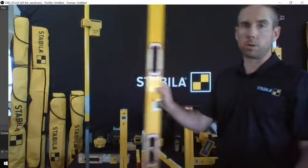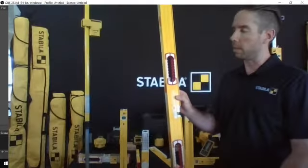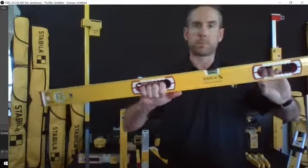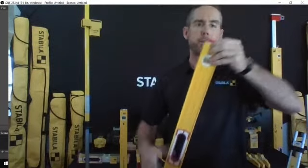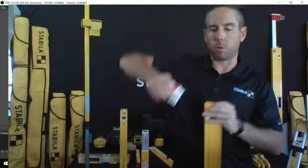But if you get this onto a steel door frame or a steel door, if you're putting it onto a scaffolding or anything like that, it's not going to go anywhere. They're very, very strong, very, very powerful. So again, this particular style, you've got some handholds through it. You've got those anti-shock ends on them. And the extrusions, as I pull this end cap off, are just that much more robust.